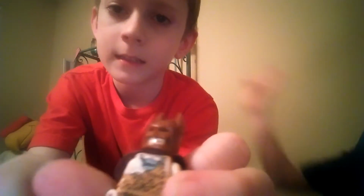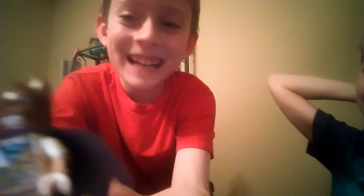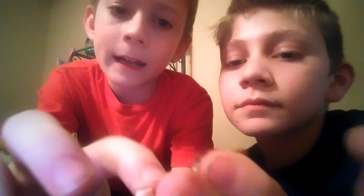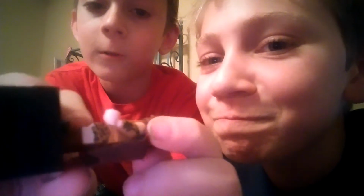Next up, Tyson will be showing his character. He's gonna move this one towards, but you can kind of see a glimpse of him in the first few seconds. And this, if y'all can see it, it is a caveman Batman. And I really like the chest piece. In the chest piece he has a little gray stone that has a Batman symbol on it. And I like the caveman suit. And the helmet, especially the face, because it has brown on it, just like make the eyes pop out good.